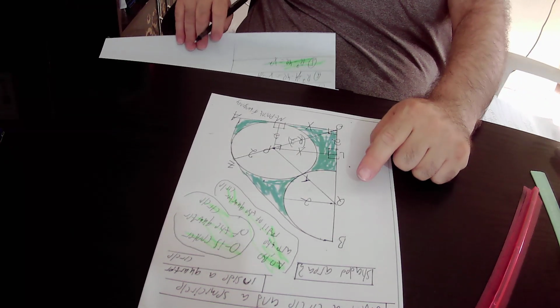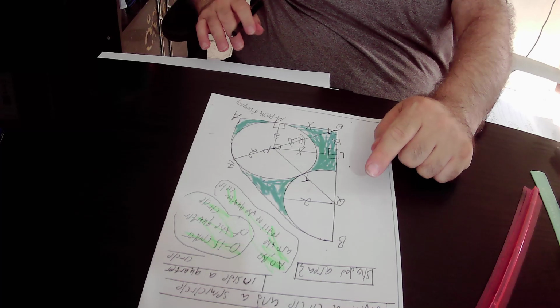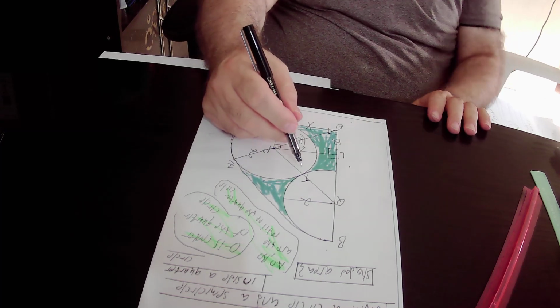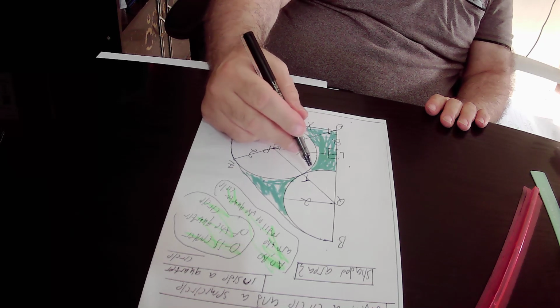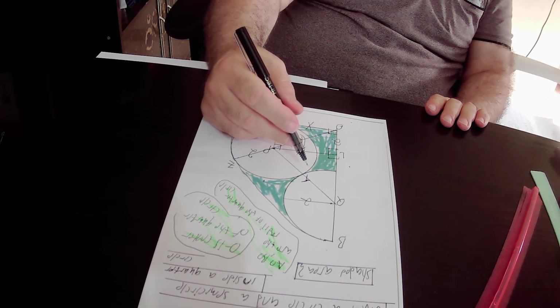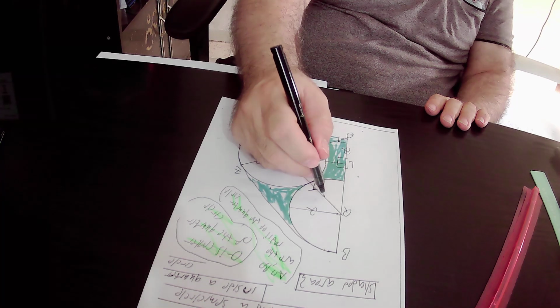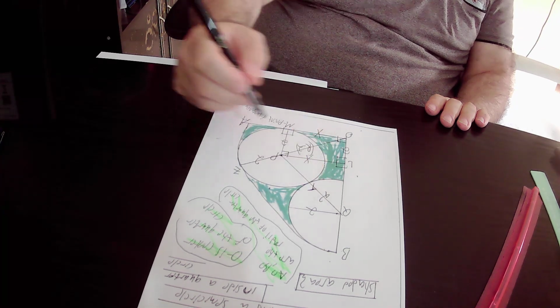So here point Q is the center of the semicircle. Point T is the point on the semicircle itself. That is to say, QT is the radius of the semicircle. That is equal to 2 units according to what is given as the question.